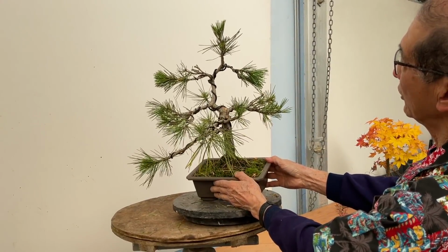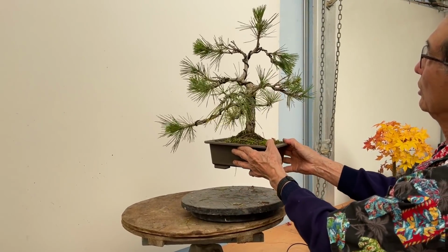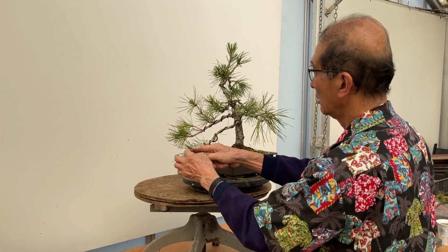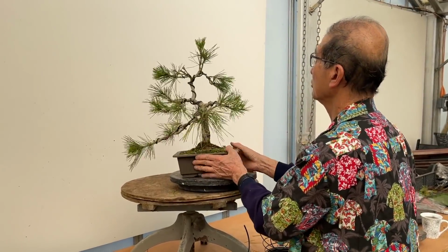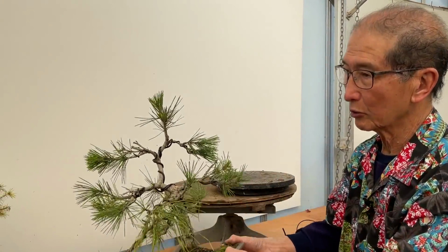So what was a very difficult tree, I've now given it some line to it. So I'll leave it for now like this. And I've already shortened the growing tips, so you will get bud back over here. Who knows, anyone else may still find a different option to this tree. So that very difficult one I have resolved like this.